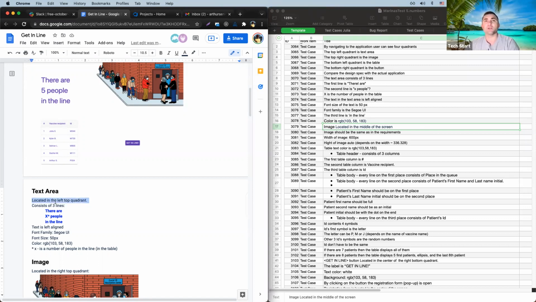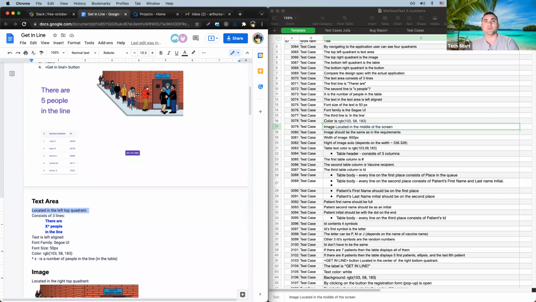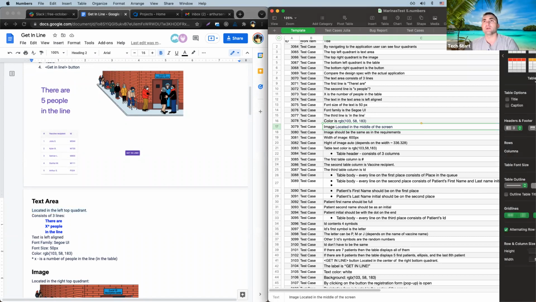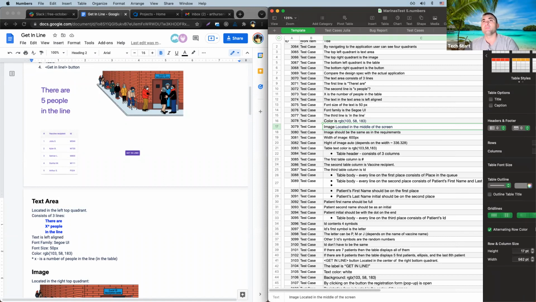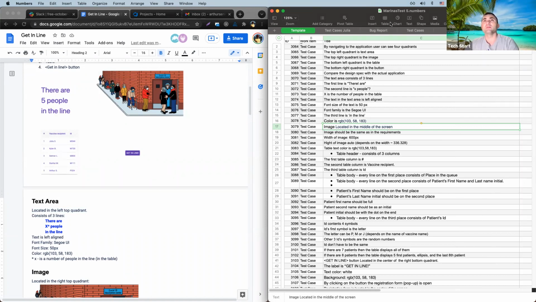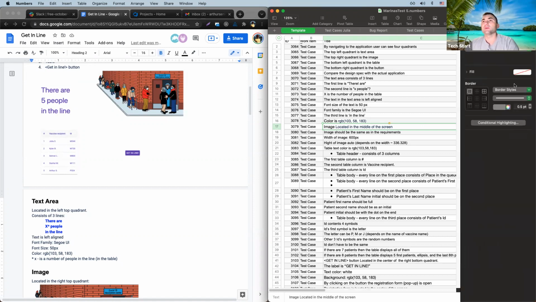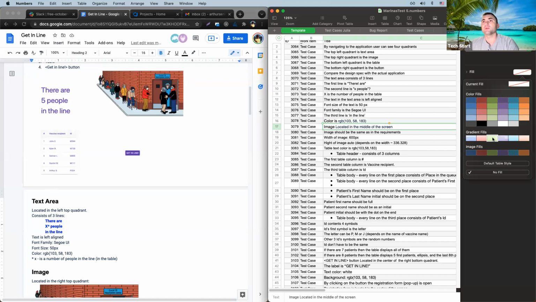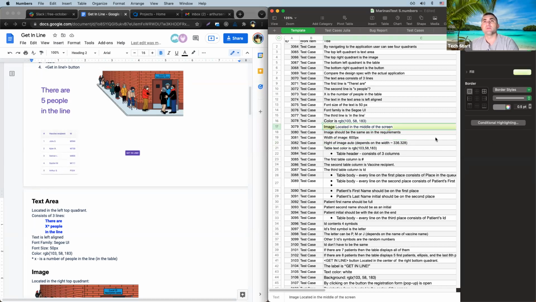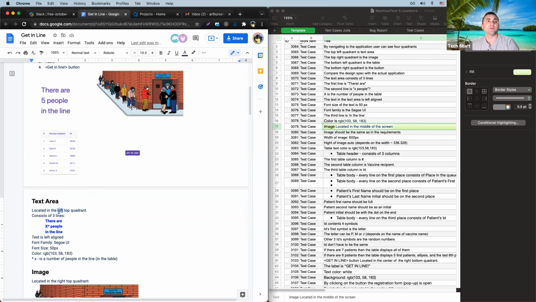So there was a question about this, and there's actually confusion because the image is not in the middle of the screen. So you mark this, as we agreed, yellow. Oh, I don't see how to do this in this nice cell over here. Fill probably over here like this. So you fill it with yellow, and then once you get an answer, you fix it. So you say image located in the left top quadrant.